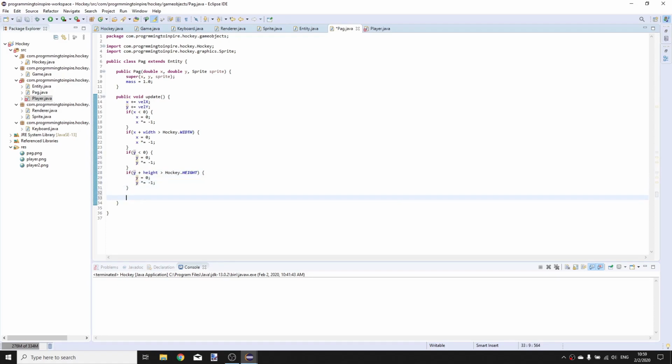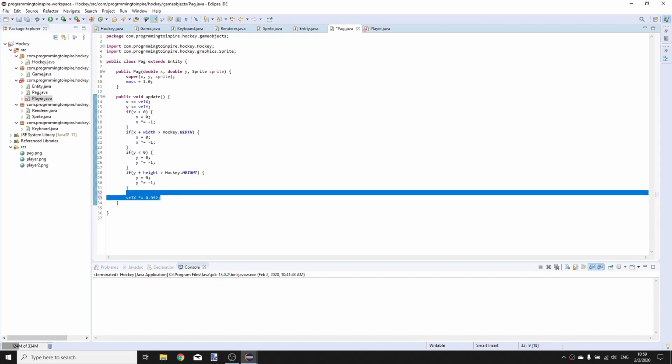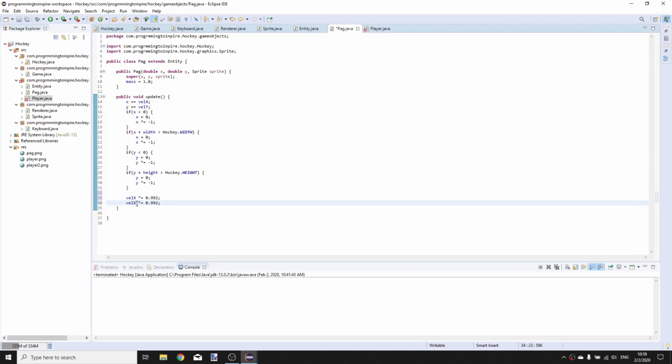And now set velocity y and x times equals 0.992. That is going to be friction. We could store it in a variable, but it's okay for now.